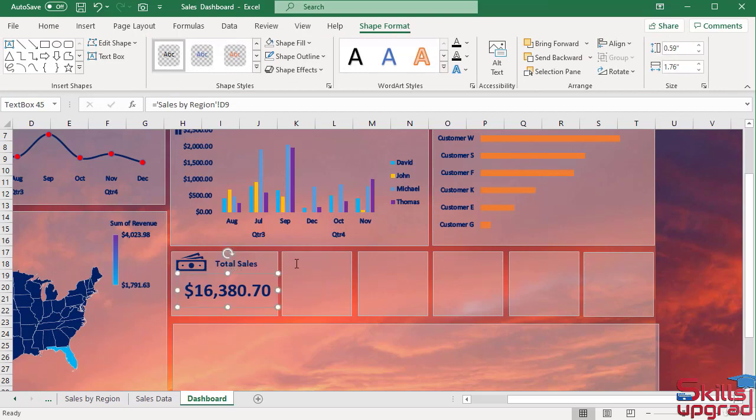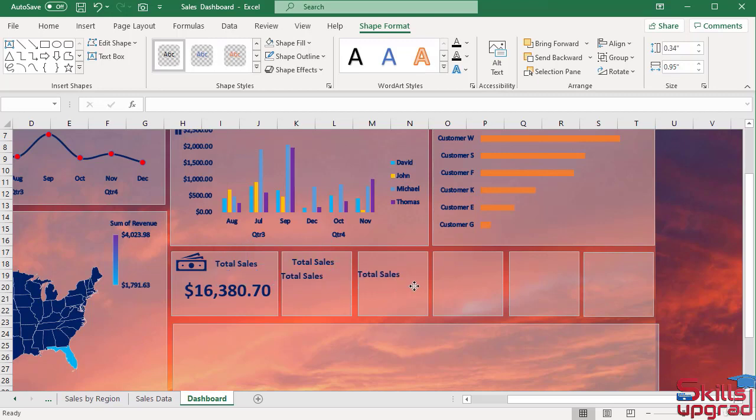Similarly, I extract sales value for all regions in these 5 text boxes. Select this text box, paste at this position, press Ctrl key, select this text box. First copy this text box and then paste.